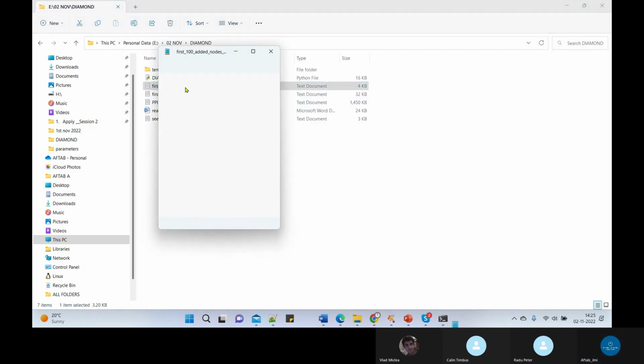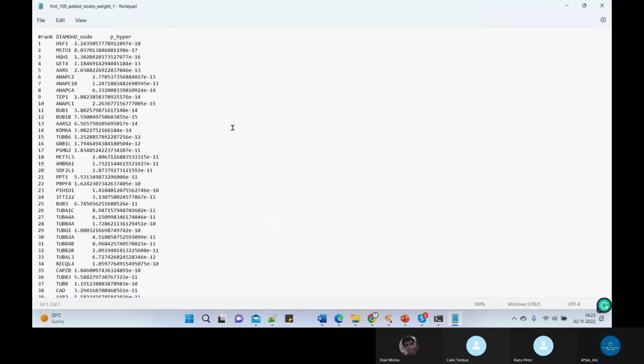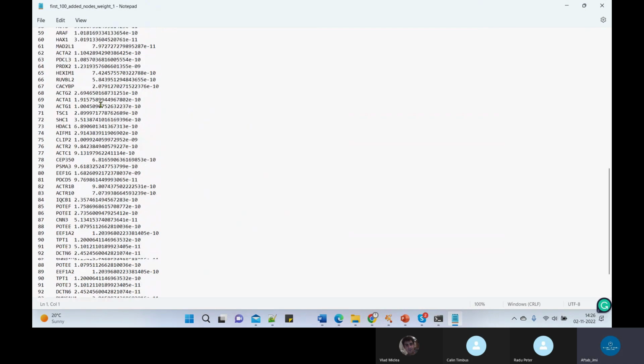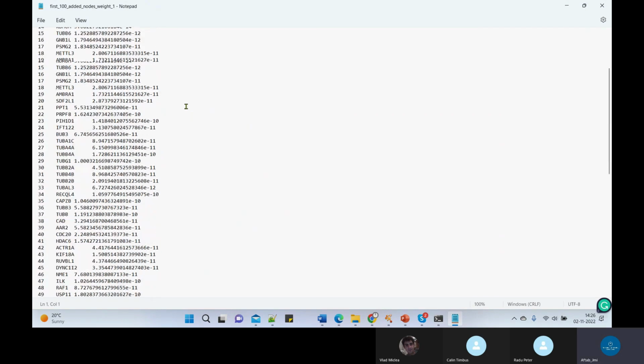Yeah. So these are the top 100 proteins present in our network and their diamond score. A lower diamond score means higher significance. So we can get all these top 100 proteins. We provided approximately 300 proteins, and it predicts only the top 100 proteins from the overall set, and gives us a score.